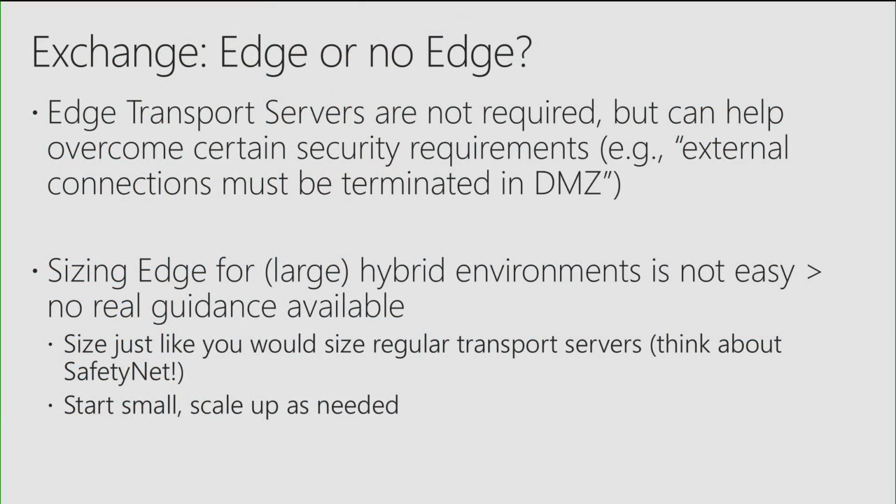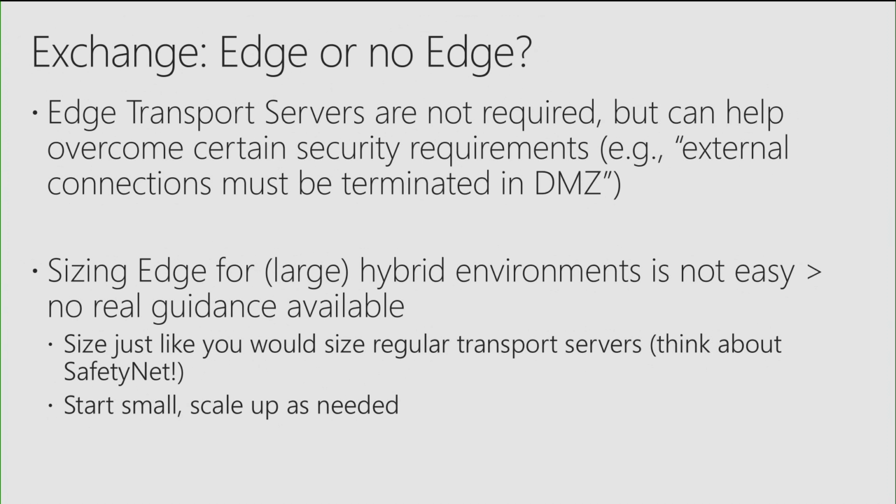We do have a role within the Exchange on-premises product called the Edge role. It's a transport-specific role, and it's used in the case where you want to have transport sitting at the edge of your network in a way that is not joined to Active Directory and works very well in a DMZ.